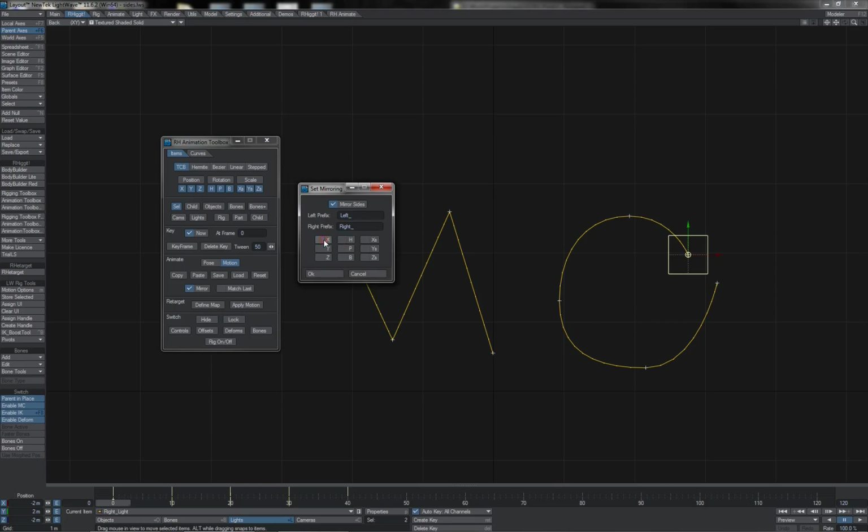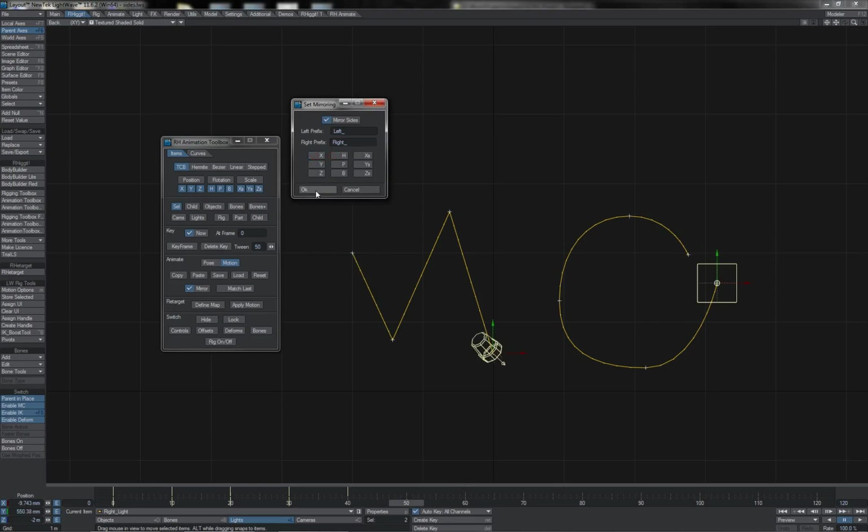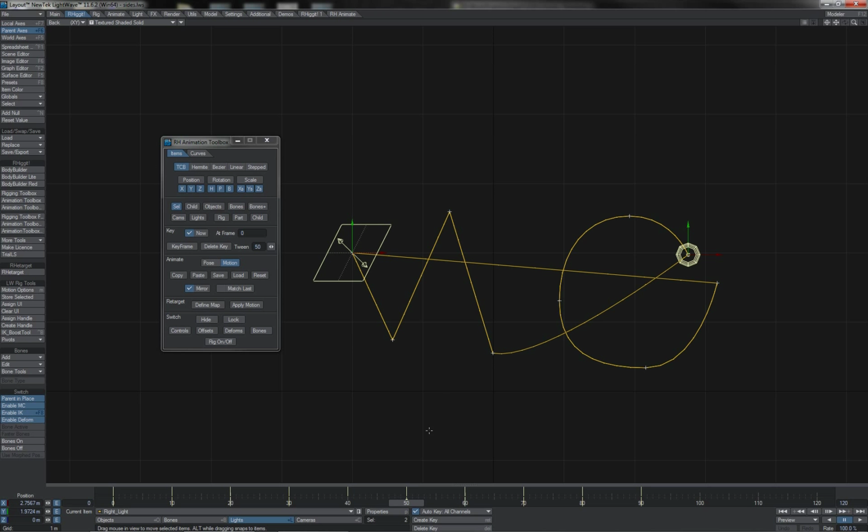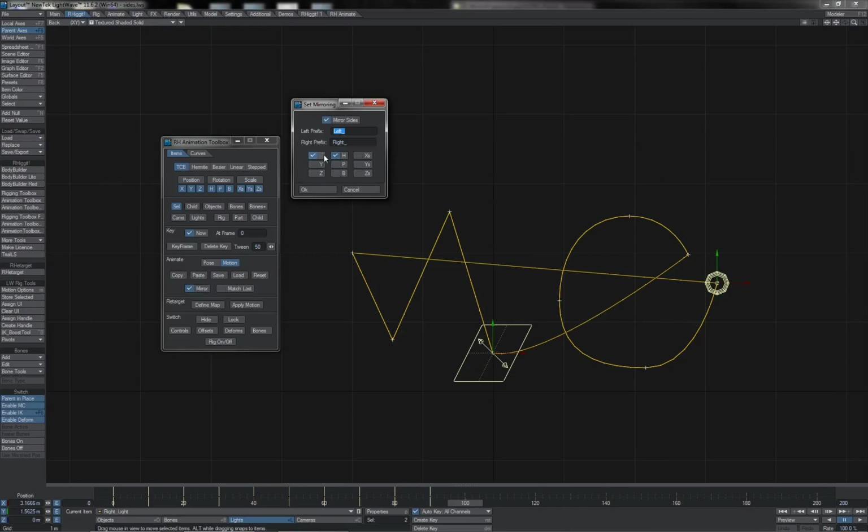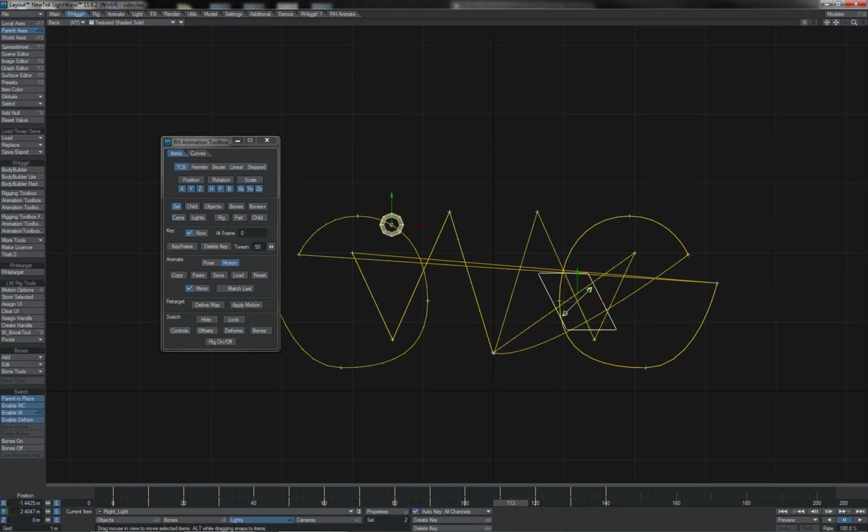What we can see is that when we click OK, we've repasted the motion, and we can see that what was left light is now following right light's motion and vice versa. We see them do their little crossover there. If we come out a bit further again, we'll paste. This time we will turn on the inversion for the channels as well, and what we see this time is that left light is doing right light's thing, but it's doing it in reverse, and similarly right light is doing left light's thing in reverse.